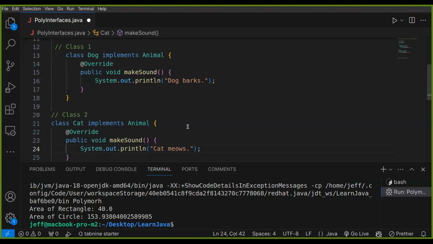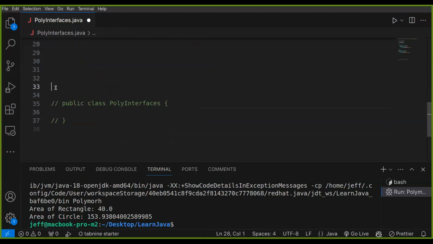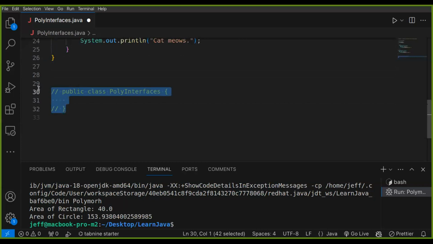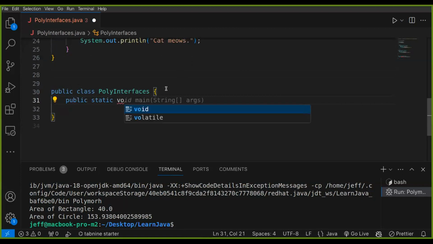All right. Now we can try to make sound and see how these objects can be implemented using the interface. So we already have this code here. We shall just call it and uncomment it. Then we will say public static void, of course, public static void.